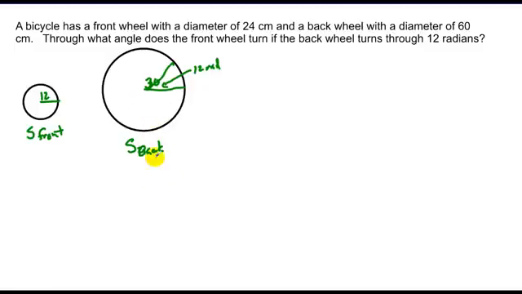So, the arc length of the back is going to be the radius, which is 30, times the degree measure in radians, and that's 12. Now, the front we know has an arc length equivalent to 12 times some unknown angle. So, this is basically just a direct proportion. So, and it's very easy to see what the answer is going to be. Theta is equal to 30 radians.